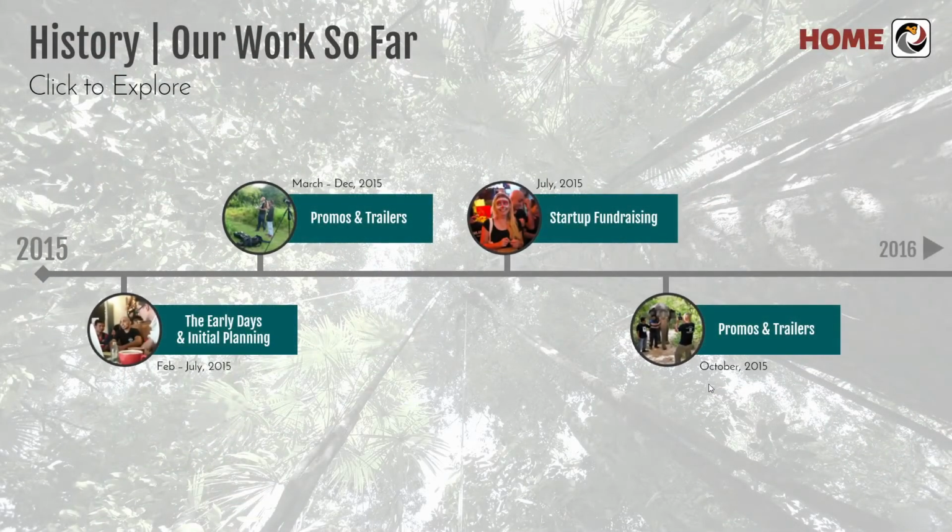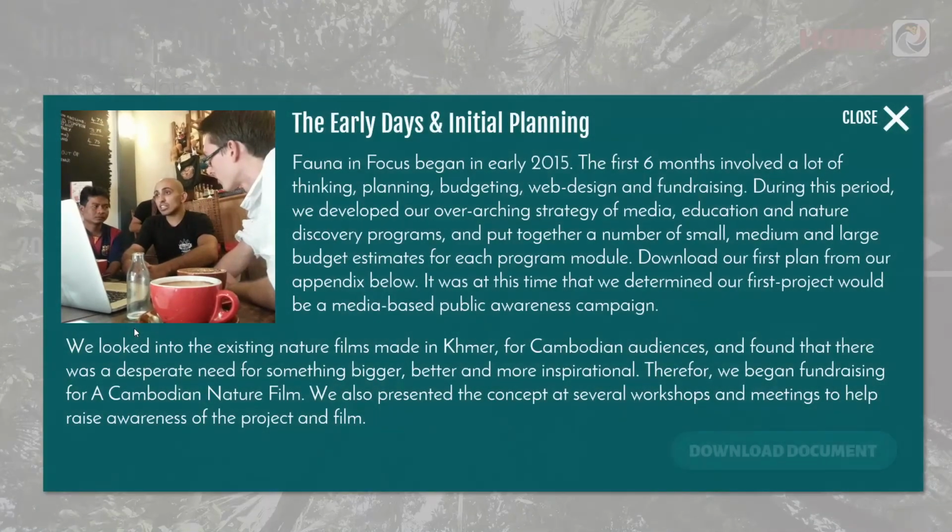This is actually an interactive timeline that shows Fauna in Focus's journey from 2015 to 2020. For example, we can click on each one, and it will pop up with a little introduction that explains what was going on. You can read through this and get an idea of our history. This is great when we have new staff and volunteers, for them to understand the history of Fauna in Focus. And importantly, where there is some sort of document attached to it, we have this option to download the document. This will bring you out of PowerPoint and directly to Google Drive online, where anybody can just download a shared document.